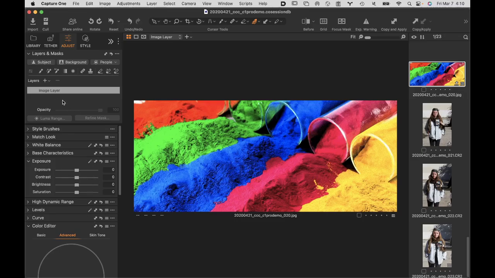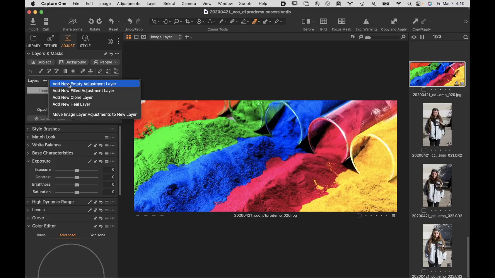When we actually add a layer, it's going to show you an indication near the exposure, near whatever tool you've got open. So I'm going to come up to the top, and it's the little plus here next to the word that says layer. You don't want to click on the plus. You want to click on this drop-down menu.